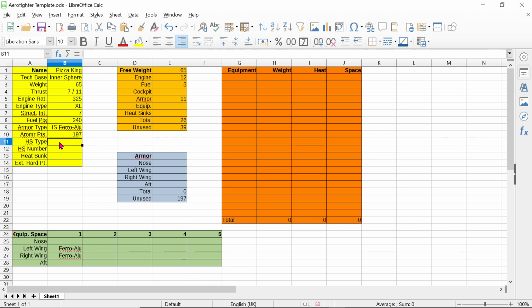Yeah, so that's armor taken care of. We have heat sink type, and it's going to be the exact same heat sinks that mechs use. So you have inner sphere double, clan double, or single, right? Those are the options.